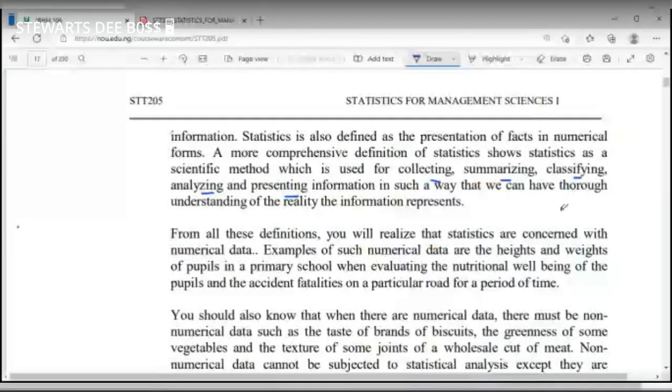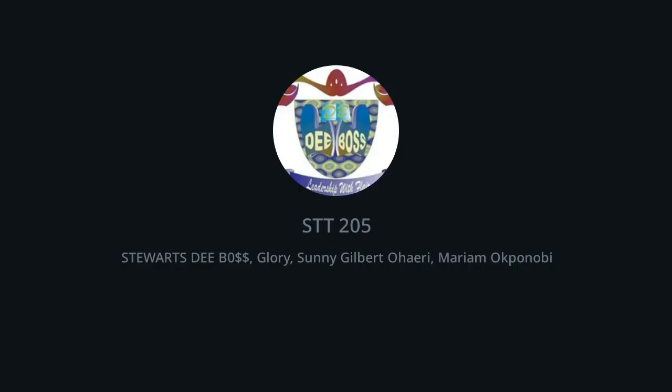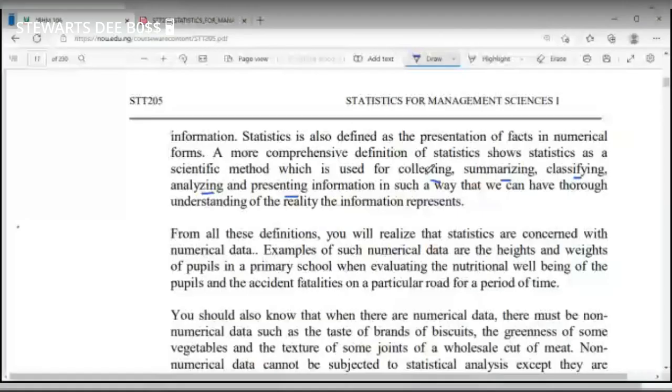So just for you to note, all these principles: collecting, that's to gather, pick from different places; summarize, break it down, take out irrelevancies; classify, to sort them out. You belong here, you belong there. Then analyze, to properly look at details on each element or item in every information that has been classified, and then to present, to now put it out to whoever it is that will need it. Okay, that is what I'm talking about here.